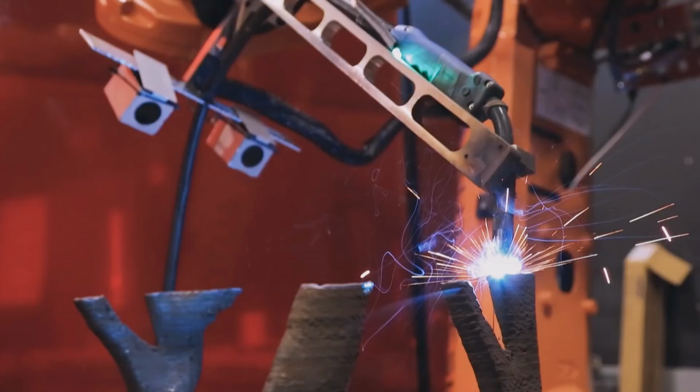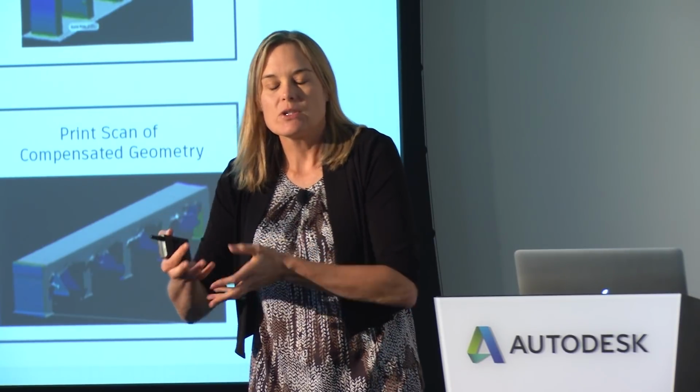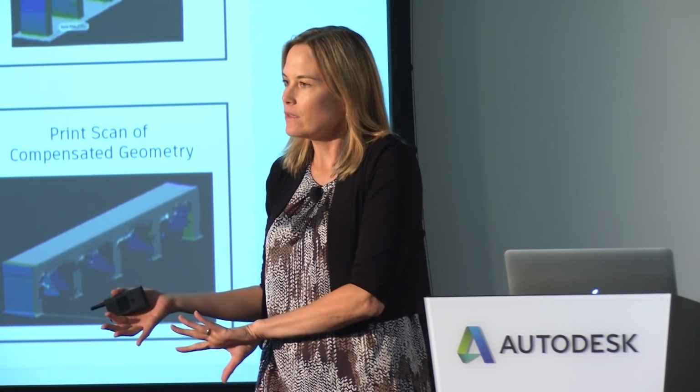And it was welding, in fact, that prompted this next technology, which is a commercial product from Autodesk. And this is back to powder bed metal printing. This technology pre-deforms a shape based on its understanding of how a shape printed in metal will deform, so that when you print it, you'll get your net shape.